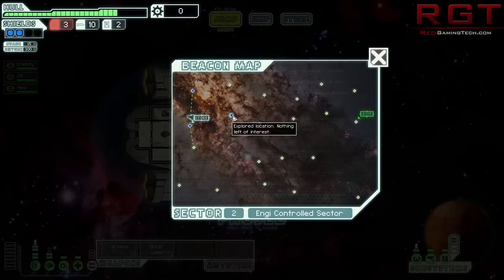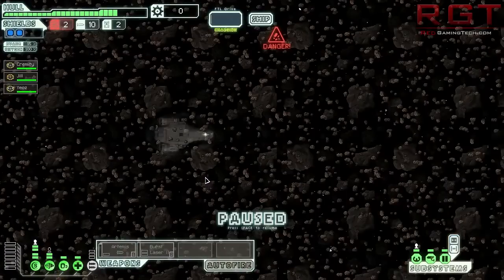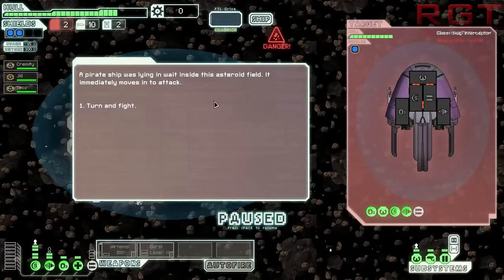I'm here. Nothing left of interest. Let's go there. Okay, we've got danger apparently. A pirate ship is lying in wait. Turn and fight. Okay, we've only got one option here.